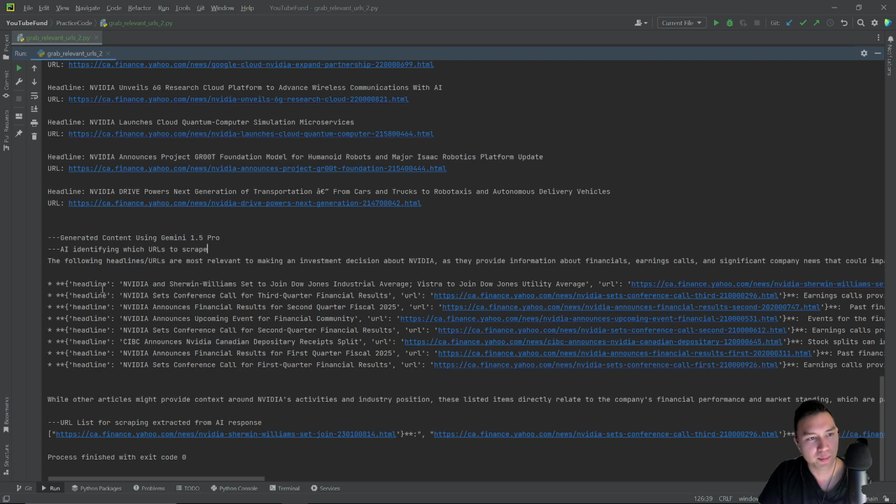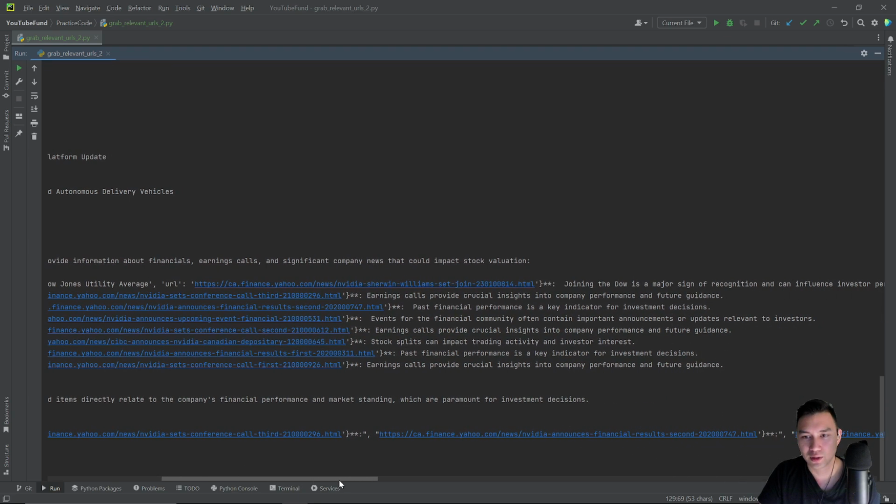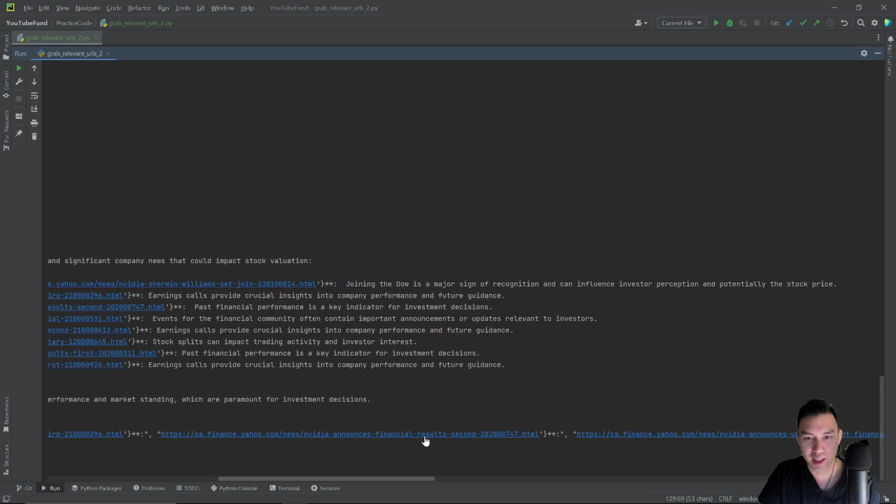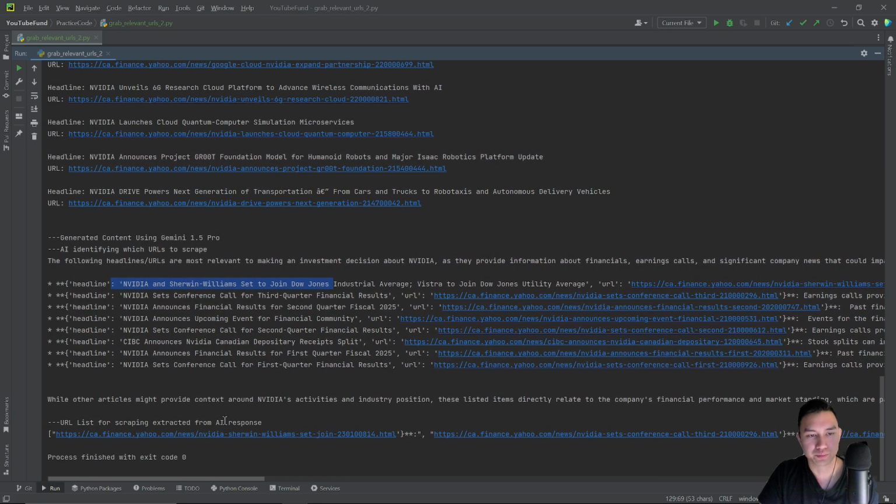okay, why is this one relevant? "NVIDIA and Sherwin-Williams set to join Dow Jones Industrial Average." How is this relevant? Joining the Dow is a major sign of recognition and can influence investor perceptions and potentially the stock price. Okay, so I was wrong. It is relevant, or I guess they think it's relevant.